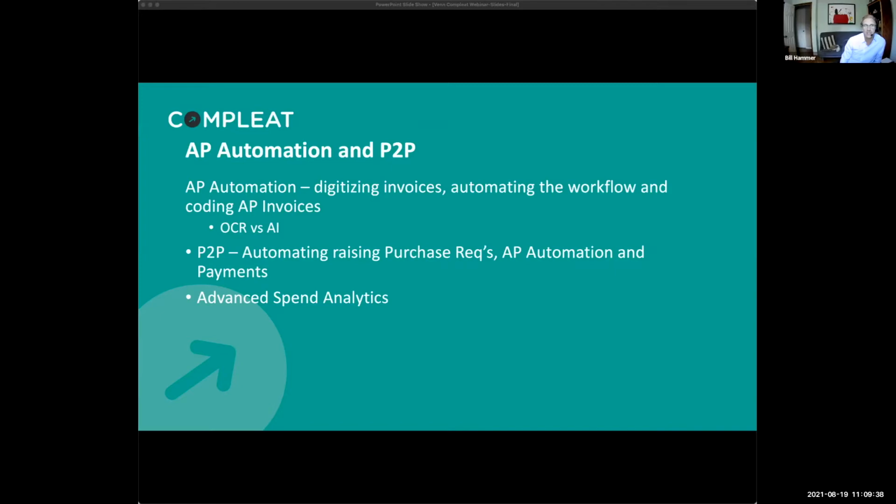So if you take a look at this, there's the AP automation and getting those workflows, but also starting before the invoice even arrives, to make sure you've got an automated process where you can raise the purchase requisitions and put some governance around who they purchase from. Are they following the rules that you put into play? Then even taking it further on the automation process, being able to integrate to e-commerce sites and things like that. And then we've rolled out the ability for advanced spend analytics, where we can not only save time, but save money on the AP spend. If you'd go to the next slide, Melissa.